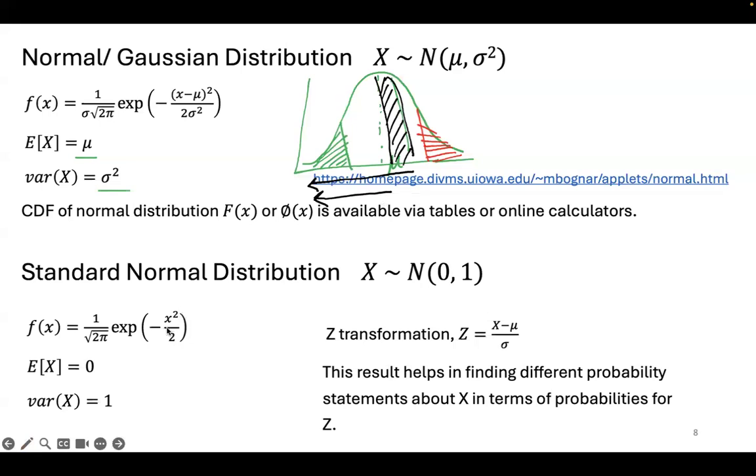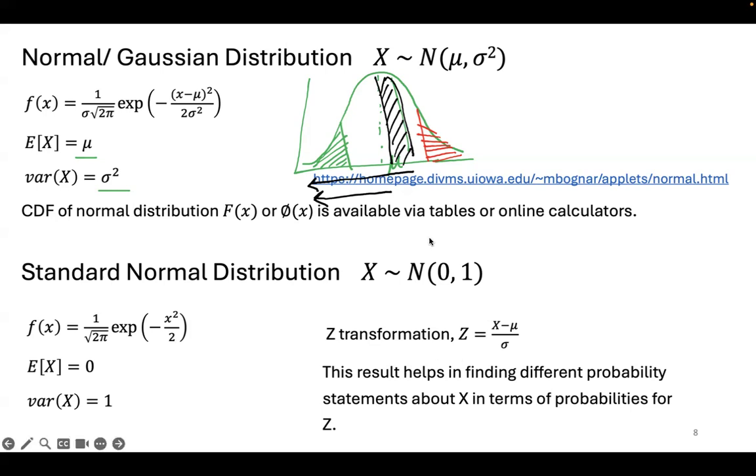So this is one case. Another case is what if the value of mu was actually 0 and the value of sigma was 1. That is a special example, referred to as the standard normal distribution, and it looks a little simpler because now sigma is replaced with 1 and mu with 0, so it directly becomes e to the power of minus x square by 2. Relatively simple and it looks good.